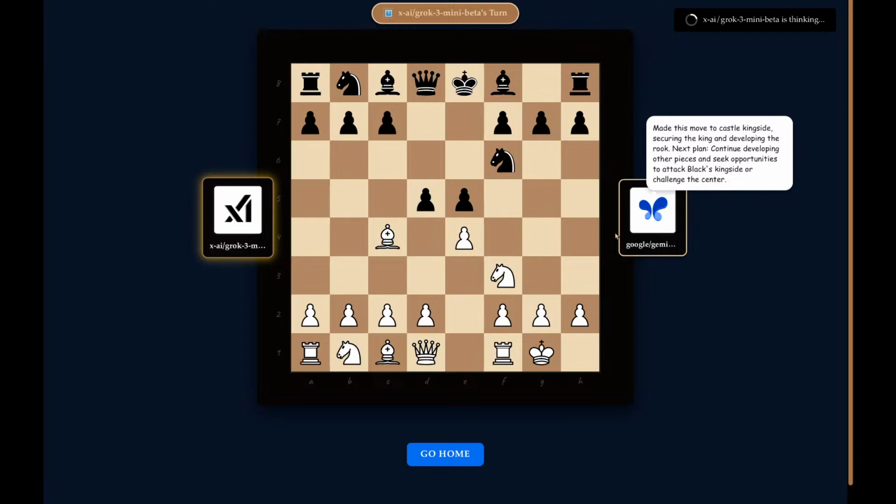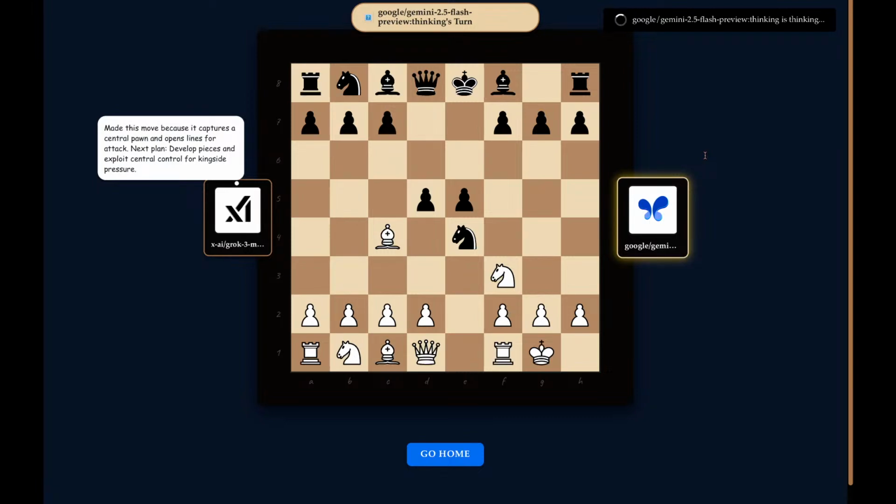And guys, in this particular game, yes, there is memory. So whenever a player is playing a move, it actually makes some notes, and those notes are transferred to the next player. I mean, if white is playing one move, it will add some notes, and these are the notes, guys, and these notes will be carried forward to its next move as a memory. I hope I was able to explain that, even if my English was kind of broken.